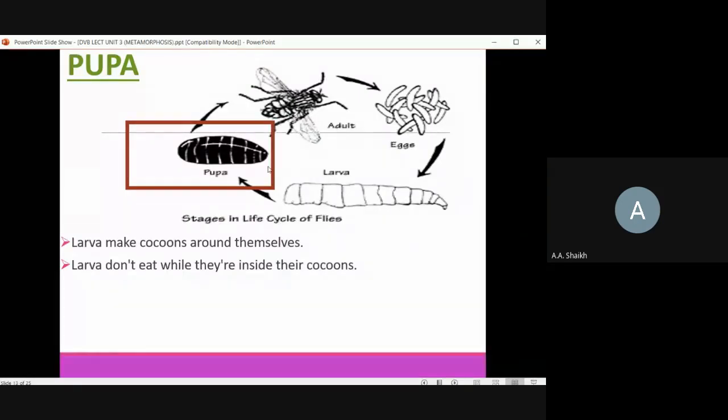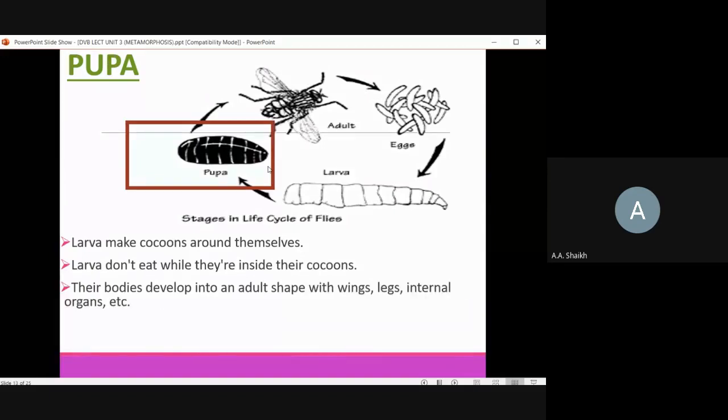they do not show the ability to eat at all. Okay, they do not have the ability to eat once they are wrapped in the cocoon stage. Now, as their entire body is developed into an adult insect, they will get some sort of wings in their complete structure. They will get the ability to fly.